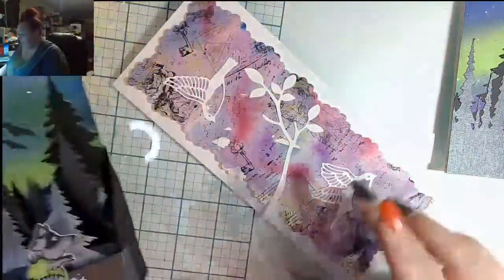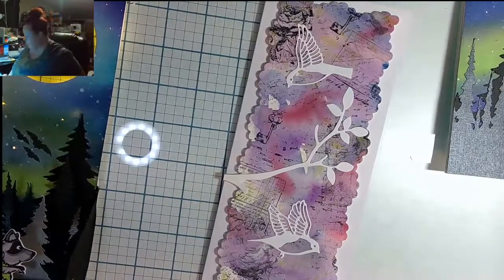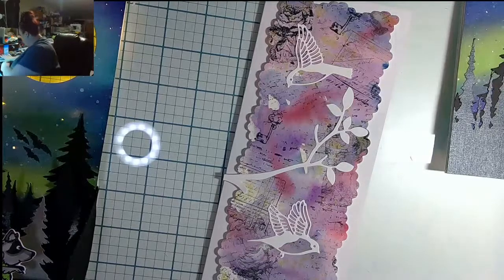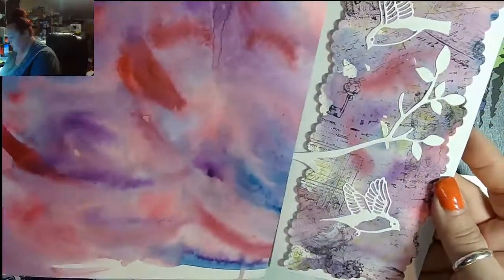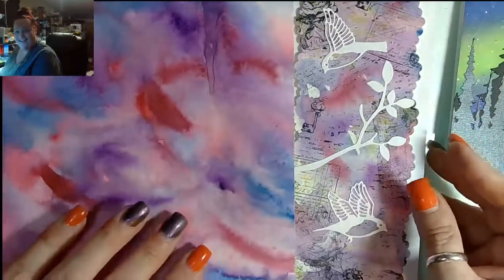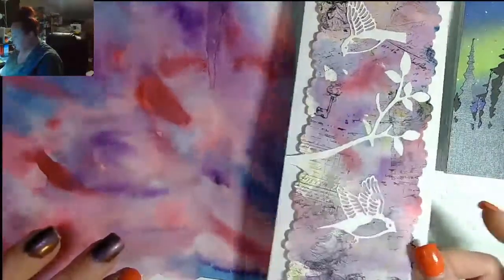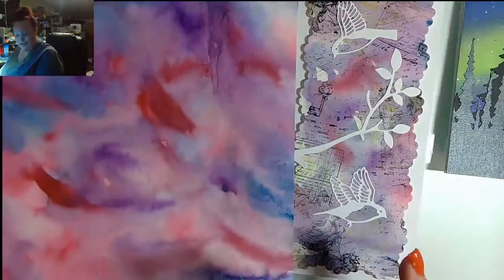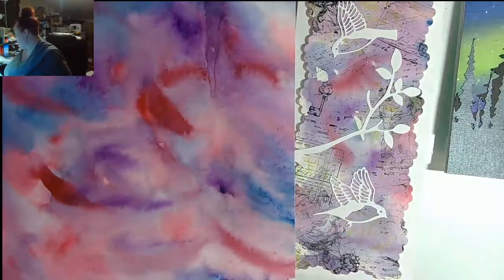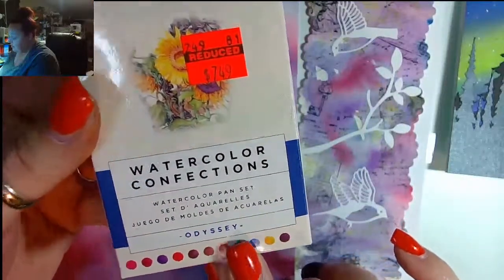Yep, I sure did make that, Sherry D. We used a sheet of watercolor paper. There you are. And that's what we cut it off of. Pretty amazing, isn't it? We just cut a section and then we stamped up in different layers, and then we used some stark white to contrast that. And you can go as bright or as dark or as light as you want. And for the watercolors, I did use the Odyssey by Prima.